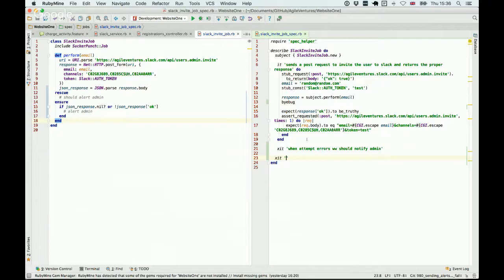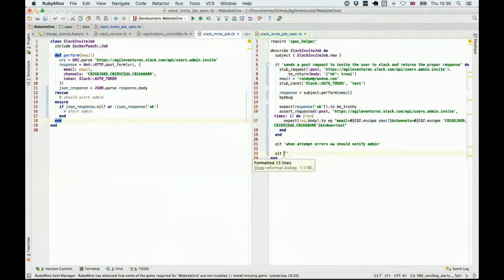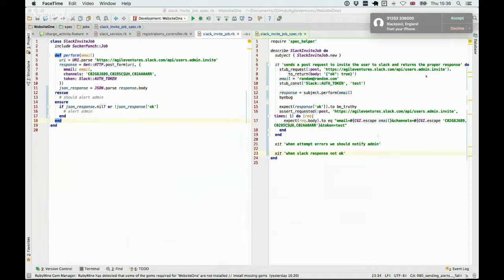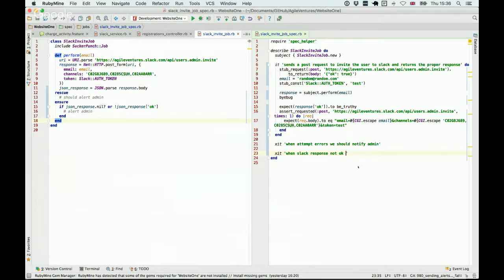And then also, we've got eventing. And Slack responds not okay. Good grief. When Slack responds not okay, should notify admin.